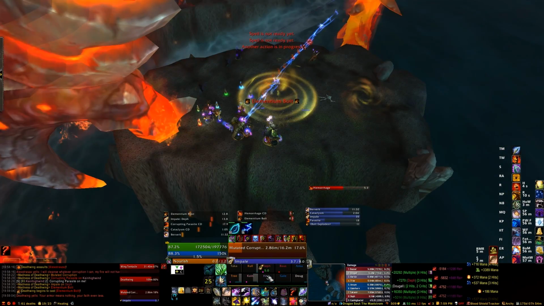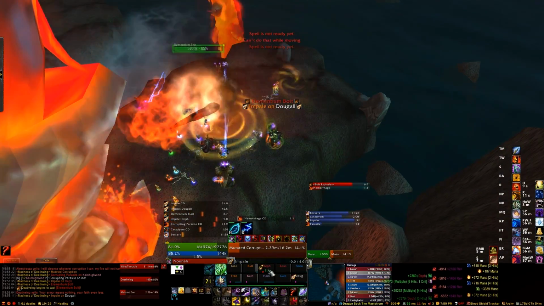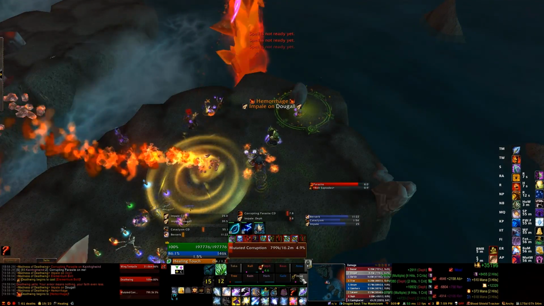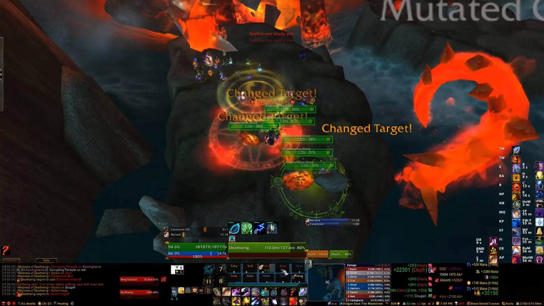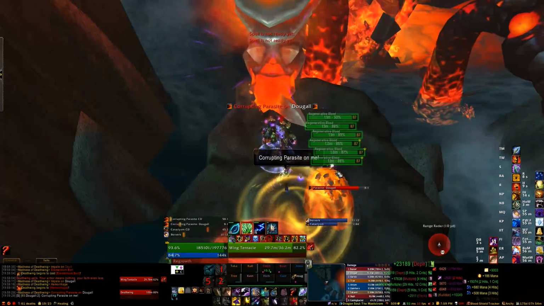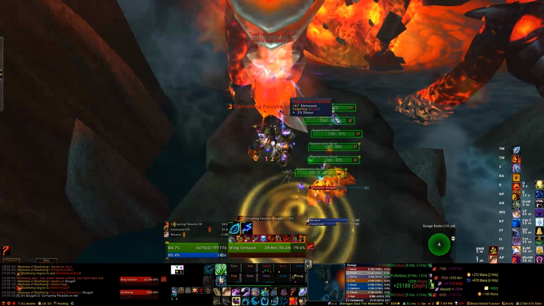From there, we also have hemorrhage, though I should mention the bolt first. Bolt is just like it is on normal. You just have to kill it before it explodes, with the exception of the blue platform, which I'll talk about when we get there. Pretty simple. And then you have hemorrhage, which occurs much earlier in the phase than it does in normal, so your tank needs to be ready, especially if you're one tanking.